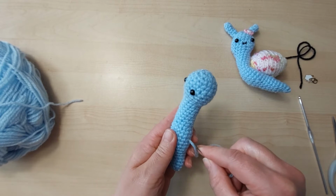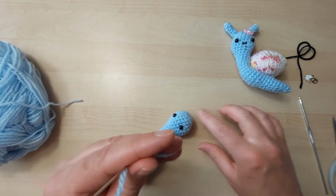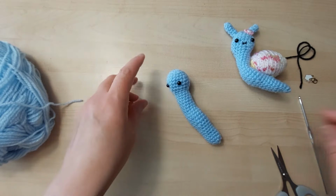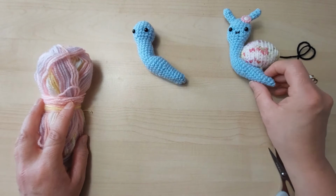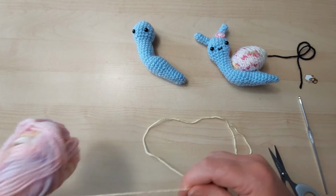Easy when it's one color. You have to be careful if you use more than one color, because it can show through if you don't get it in the right place. Right, that is our little body done. Yay, it's like a little slug at the moment rather than a little snail. So I'm going to bring this color in and get rid of that color. My cable was wiggling them, and we'll have a go at this shell. We'll do the antennae after. I've already done one antenna already.